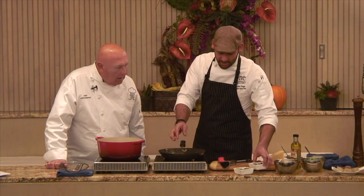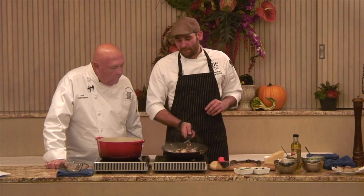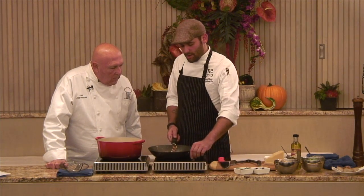This dish is very simple. It's easy. I feel like it's beginner level. And it can be tweaked and changed with the season. If you wanted to use a wild mushroom ravioli, you wanted to take out the dried cranberries and throw in some, I don't know, golden raisins. You can do whatever you want.